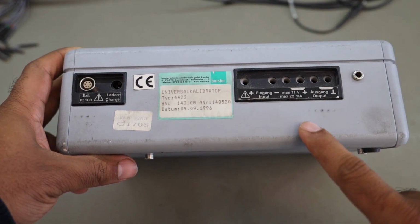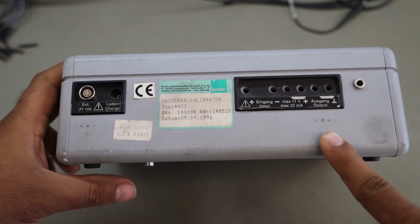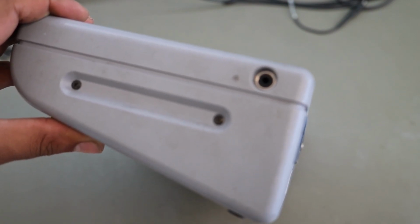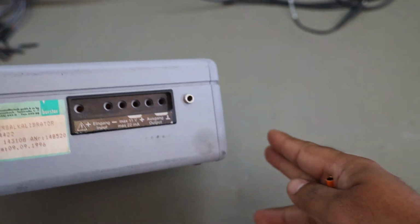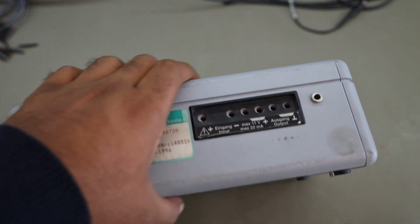As I said, it can measure voltage and also output voltage. So you have 2 different ports, inputs and outputs. And on this side, this has a port for a serial interface, and this is used for programming the device over a computer or similar situations. On the back there is not much. You have only rubber feet and 2 screws holding the battery.